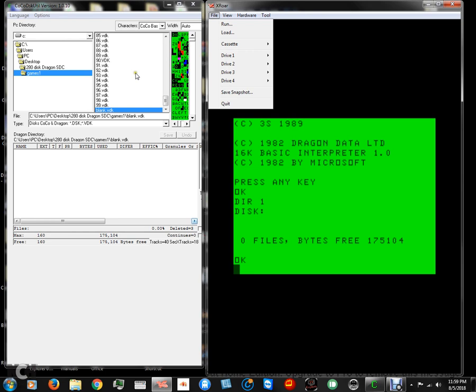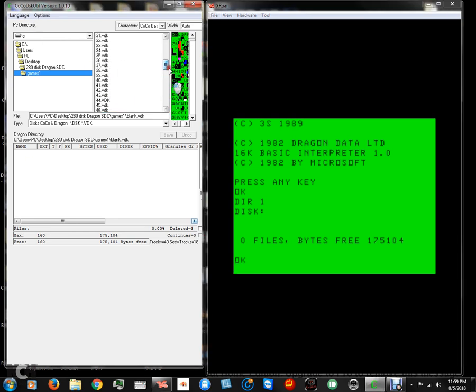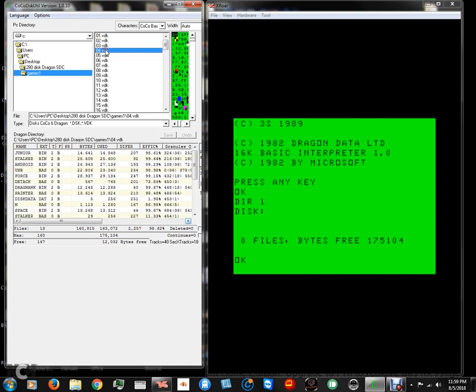So I'm going to go back to my Cocoa Disk Utility program. I wanted to put Stalker onto a new disk, and Stalker is on virtual Dragon disk number 4.